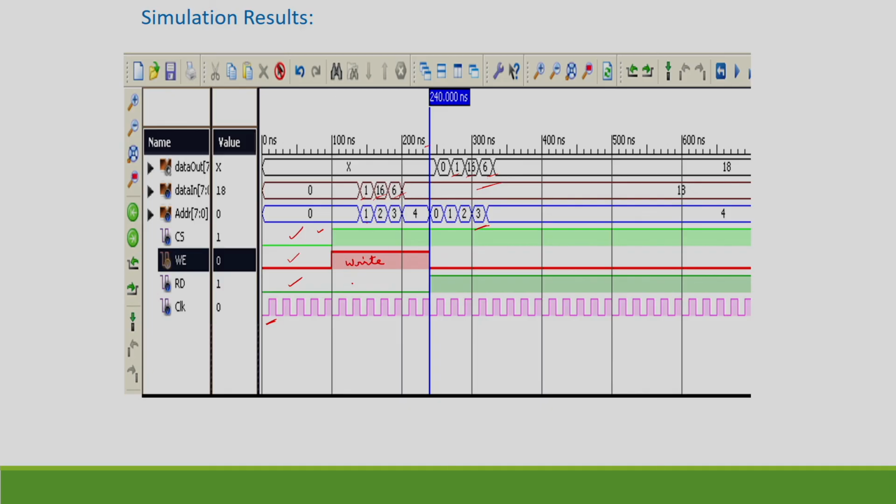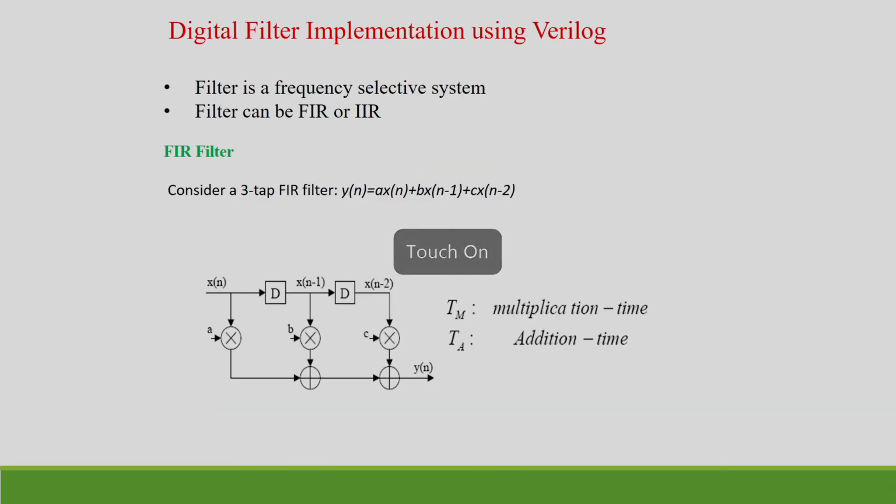The next case study is on digital filter design. This is also another important realization for people who work on Verilog implementation of DSP algorithms. One of the important DSP blocks is the digital filter.